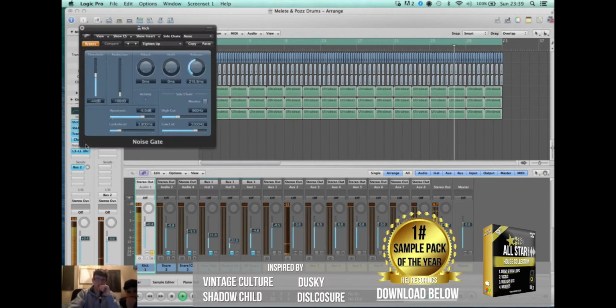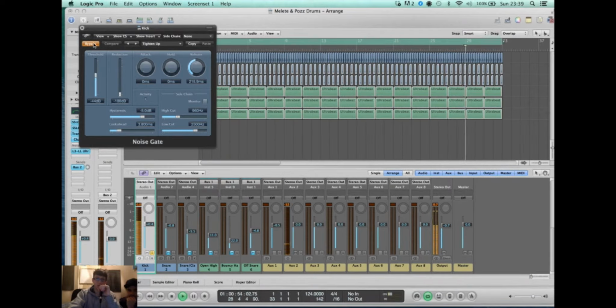So that's the EQ. Now, lastly, I've got a noise gate. You can hear that straight away. It's basically taken off the tail. It literally cleans up the kick. Very sharp and punchy. If you go up with the release, it comes out a bit more. But that's exactly where I want it, because it's still got the punchiness. Still got some low end in there without that horrible tail.